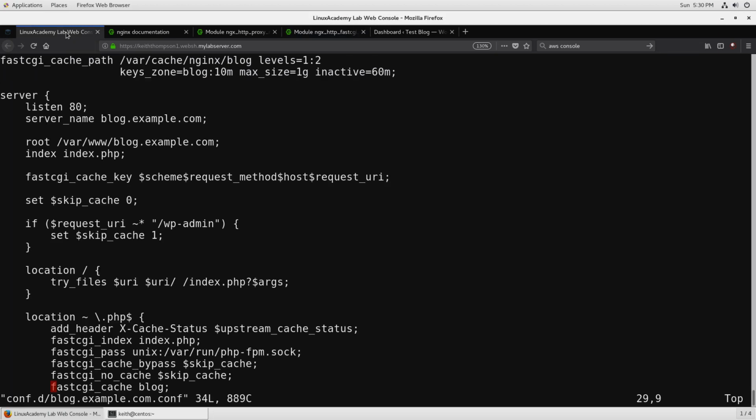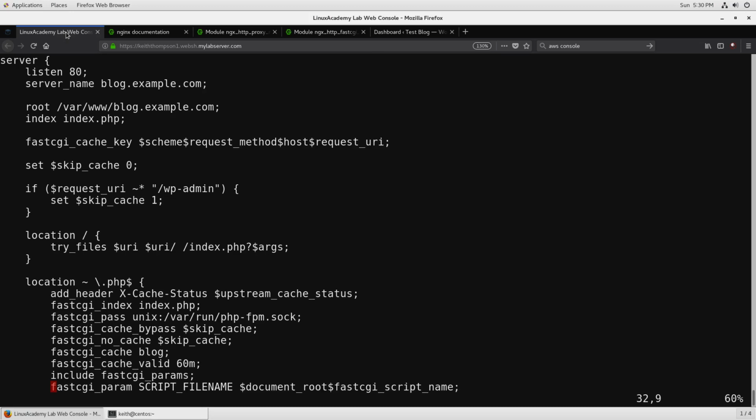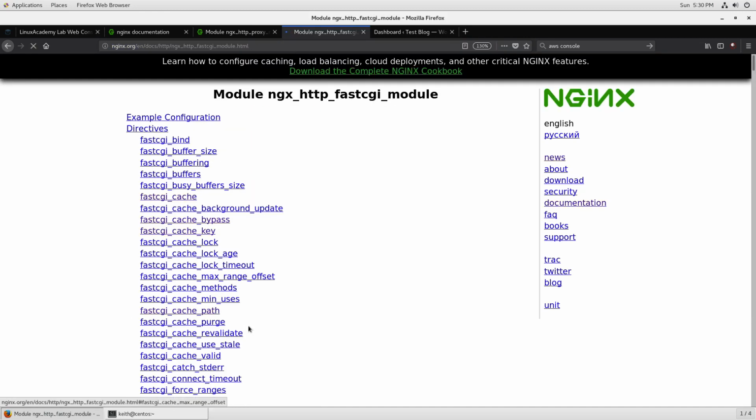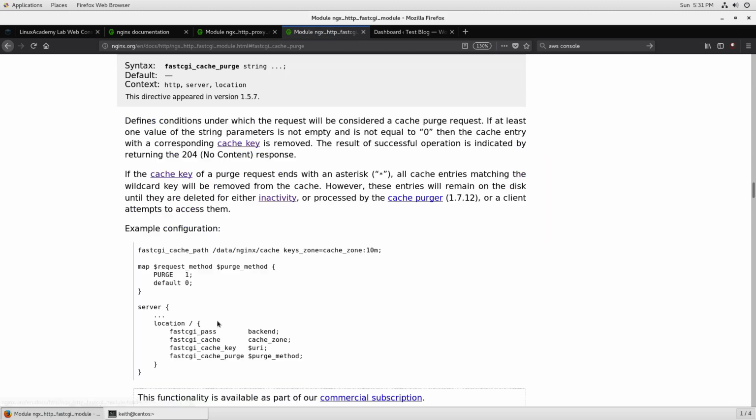There are more tweaks that you could potentially make to a cache, but for right now, this is kind of the basics of how you can create a cache and get one spun up and understand what's going on there. But once again, if we look at the documentation and go up to the top of this page, we can see that there are quite a few different cache options that we have. Some of them, unfortunately, are not going to be accessible unless you're using Nginx Plus.